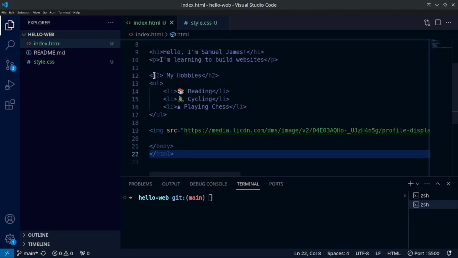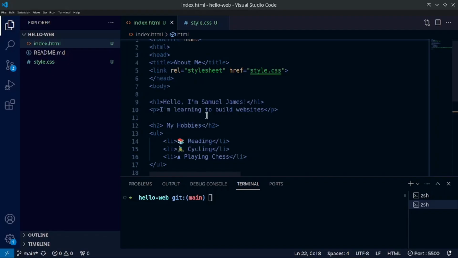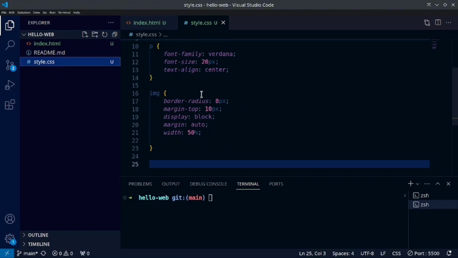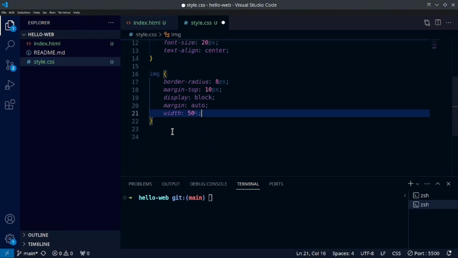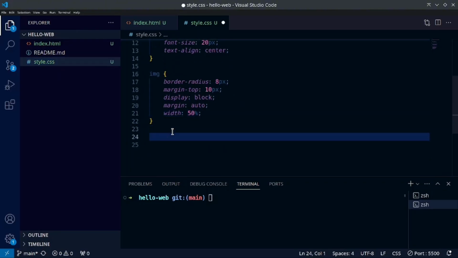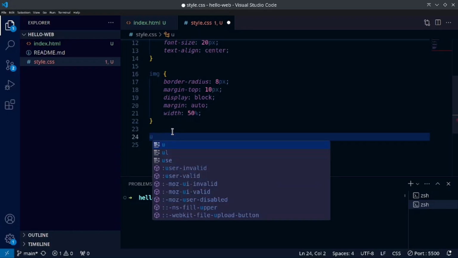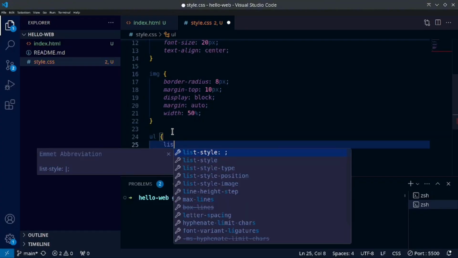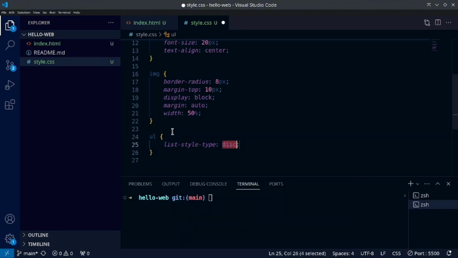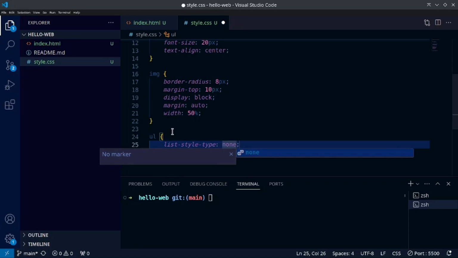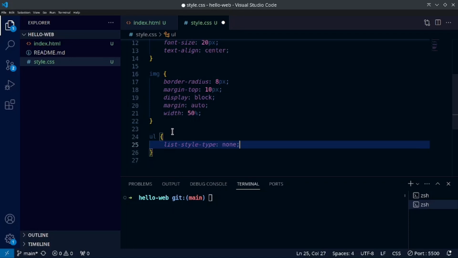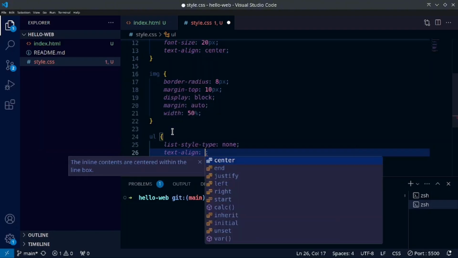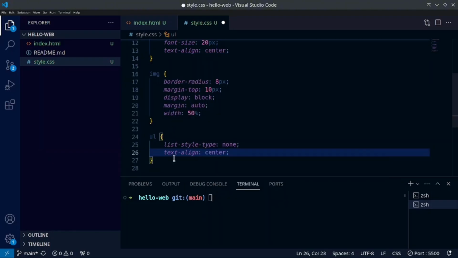So let's style our H2 and our unordered lists, and let's style the background as well, the body rather. And let's get something out of this, okay? So now I'm just going to go ahead real quick. So let's begin. Let's continue with the ordered list. At this point, we're just going to go with the ordered list, right? And say list-style-type. I want to give it a none attribute, yeah, none. Then let's give the text-align. Let's call it center, right?